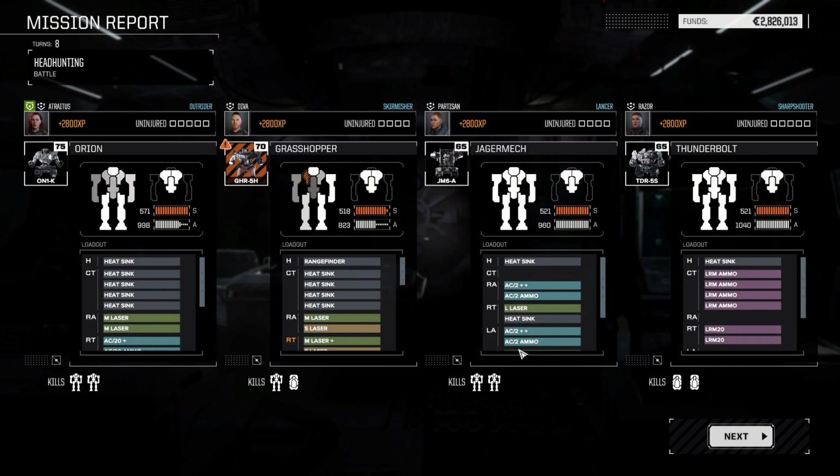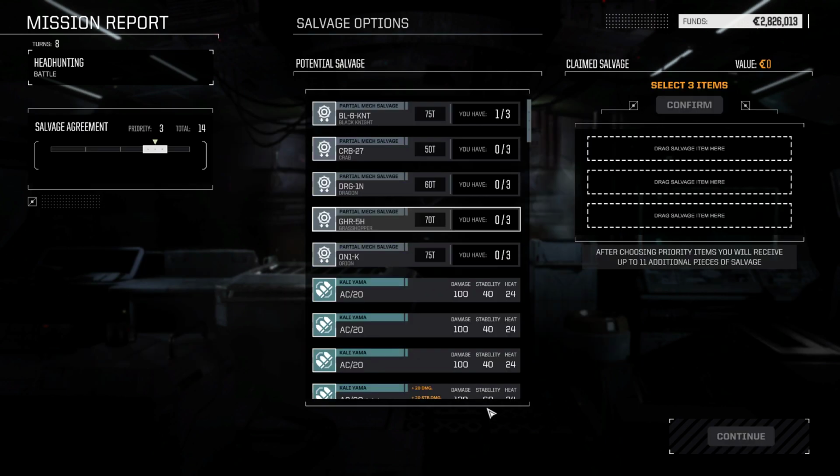Okay. $312. So we did take a tiny amount of internal damage in our Grasshopper. The question is, do we care? And I don't know what the answer to that is. We could sub in our Thunderbolt that is also designed for punching.